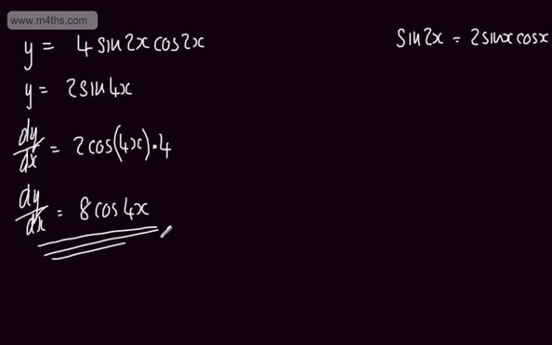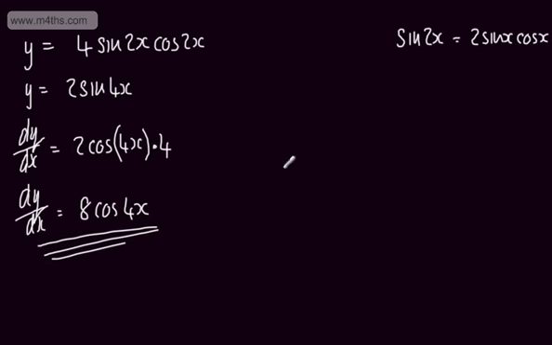So with this particular case, it's simply a case of looking and saying, can I write that using a trig identity? Do I need to go through the rigmarole of using the product or the quotient rule to deal with these kinds of problems? Obviously, there will be times when you need to use the product or the quotient rule when you are dealing with trig functions.